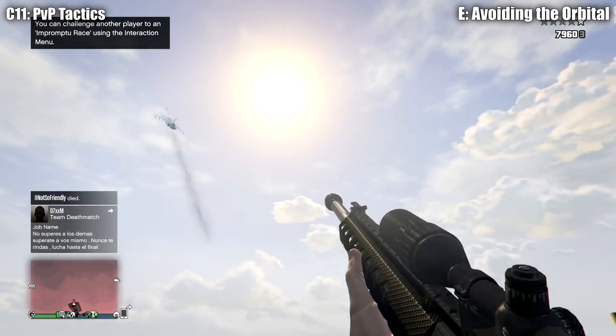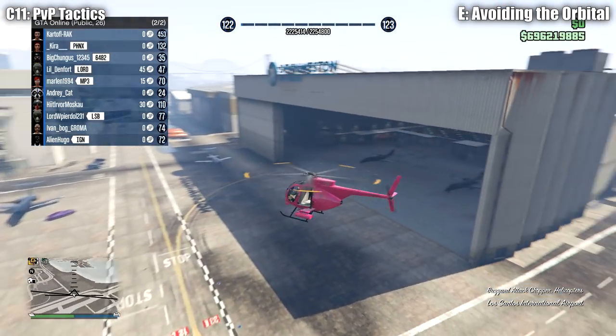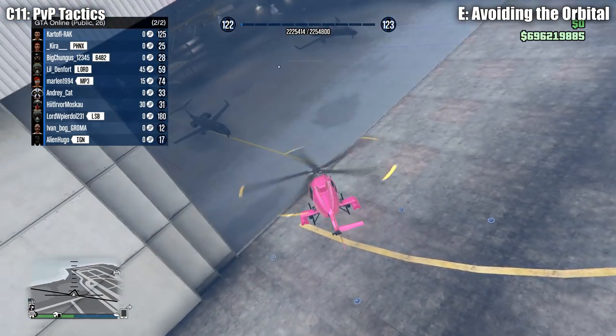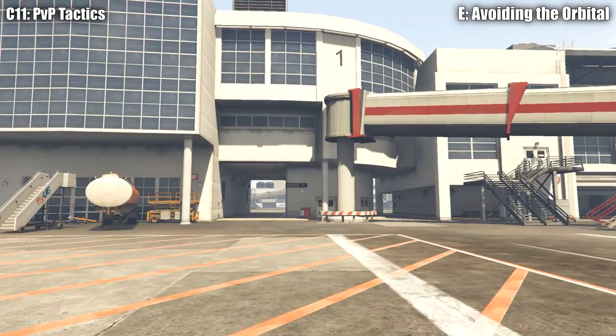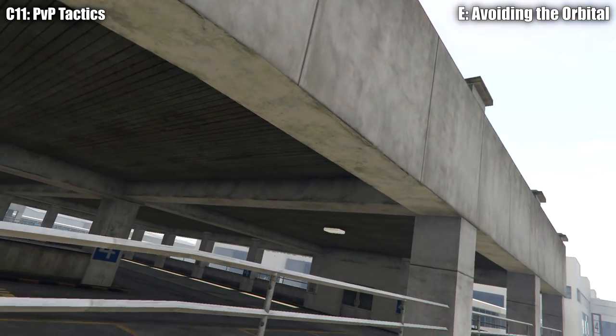If there are, there are a few places you can go, and knowing where these places are can help save your life. Firstly, all the hangars in this airport are orbital cannon proof. As long as you're not waiting on the edge like here, if you go inside, you should be safe from an orbital cannon. You should also be safe from an orbital cannon in there, and in the parking garages over here, as long as you're not on the top.